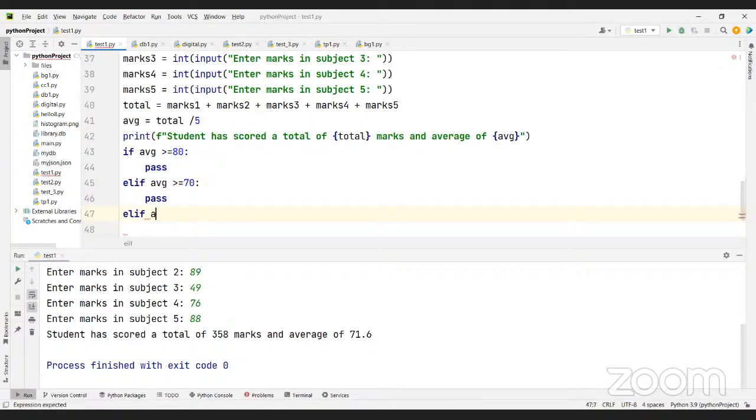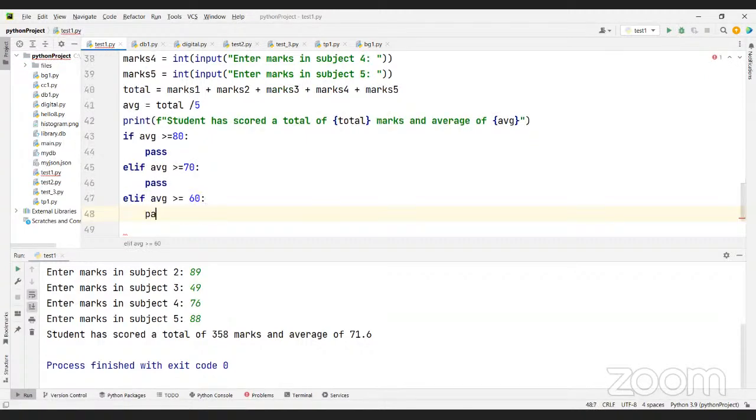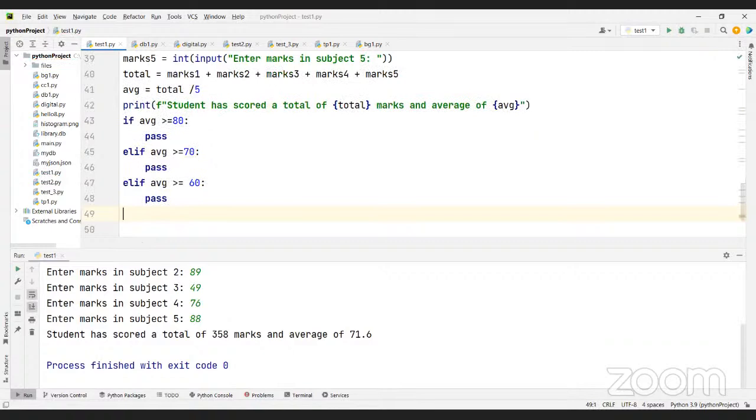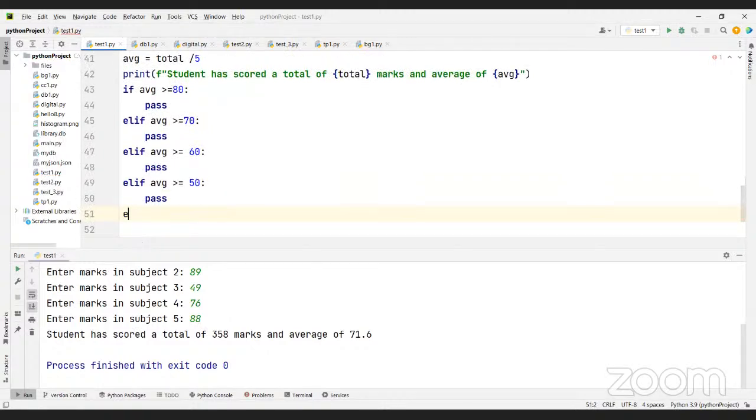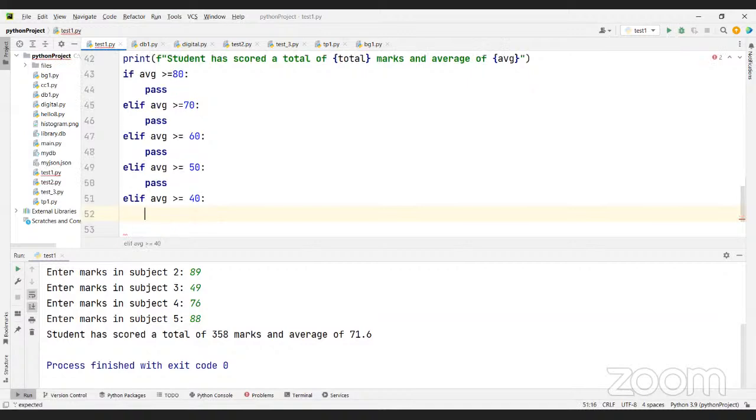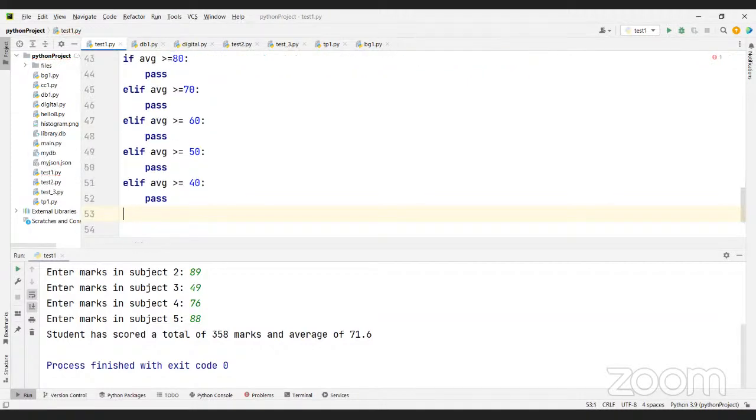Elif average greater than equal to 60, pass. I told you a few minutes back, pass is a placeholder. Elif average greater than equal to 50, pass. Elif average greater than equal to 40, pass. Else. Else means what?